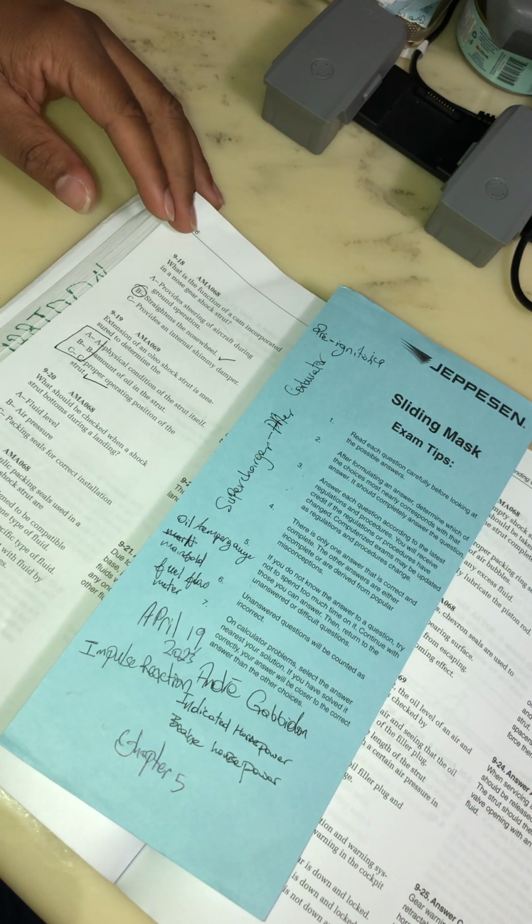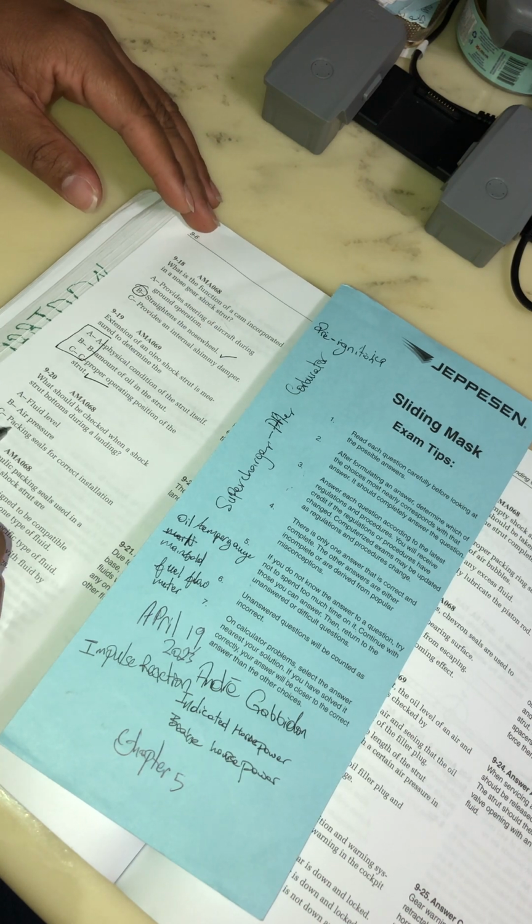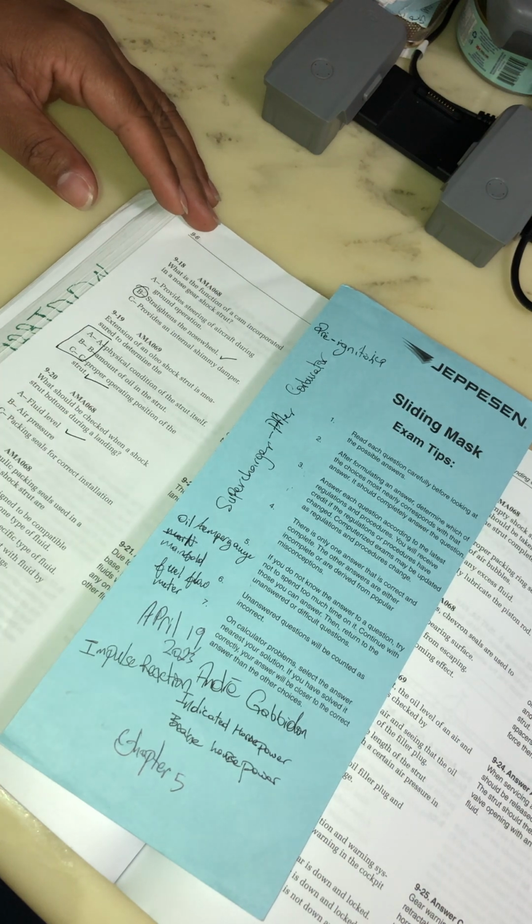What could be checked when a shock strut bottoms during landing? Air pressure, packing seal, or fluid level?